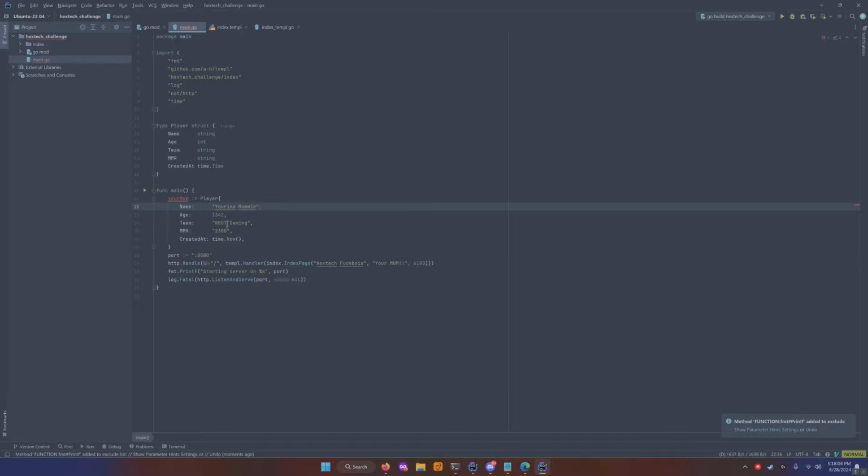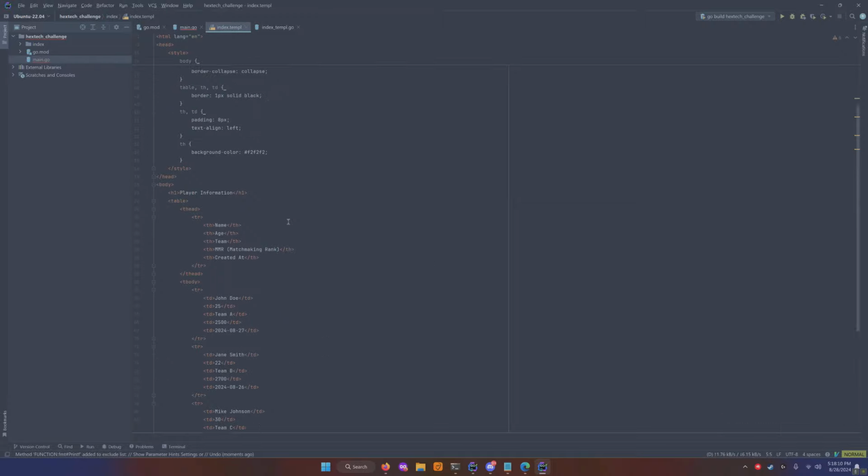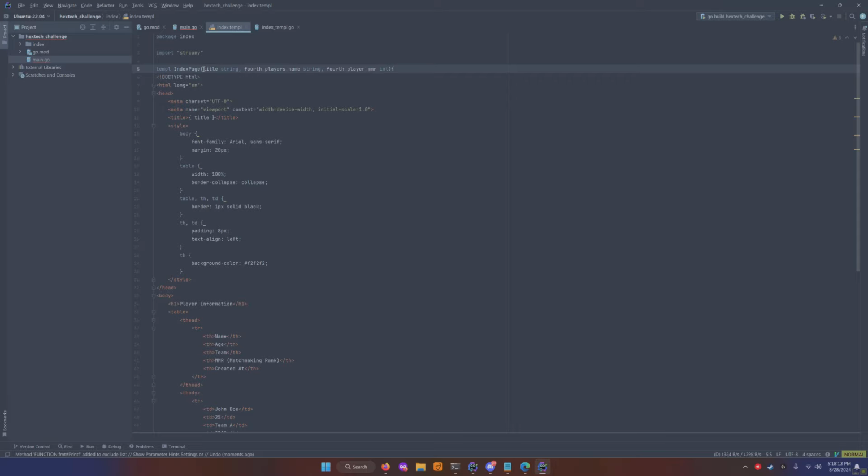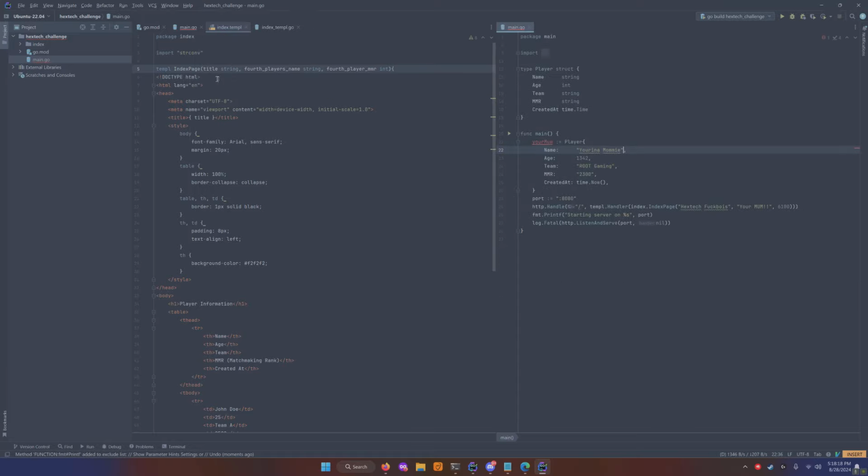Okay, so now we've got some data, and what we want to do is display this data in here. And there's a really nice feature that I sometimes use, where you can split a screen to your right. That means I don't have to keep clicking back and forth to figure out what fields are going to be in my player as I mess with this template. So we're going to get rid of all of these args. I always forget, it's backwards to how I want it to be. So P player. Now we're going to pass in a player to our template.